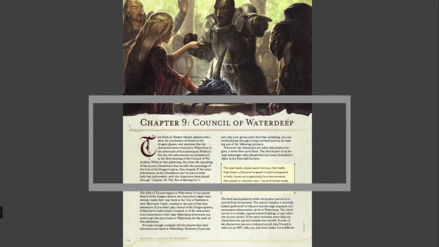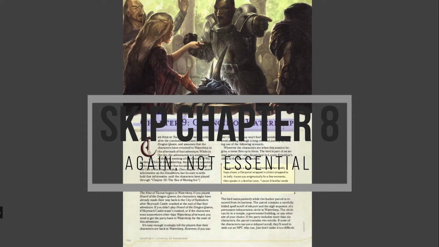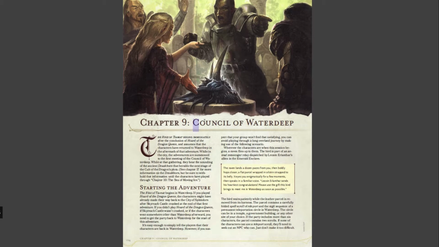We're going to go to chapter 9. This is where, we're now into the Rise of Tiamat, by the way. This is where the Council of Waterdeep comes in, and this is where basically now that it's undeniable, the Cult of the Dragon are operating. The players have killed one of the cult leaders, hopefully in the hunting lodge, but it could be in any of one of these 3 locations that I've just talked about. The players have killed one of the cult leaders, and they may or may not have recovered some dragon eggs, but it is now undeniable that there's cult activity within the Sword Coast.